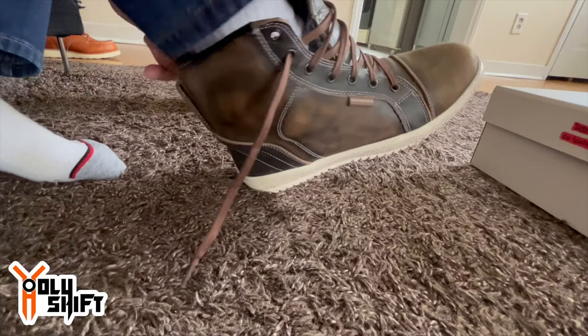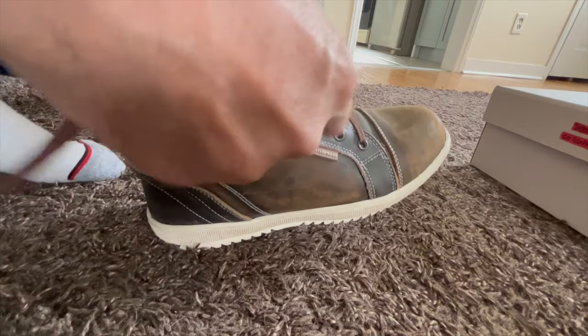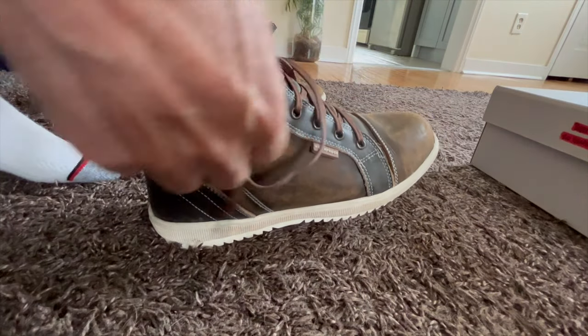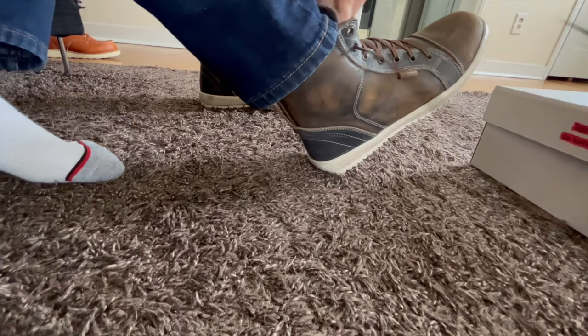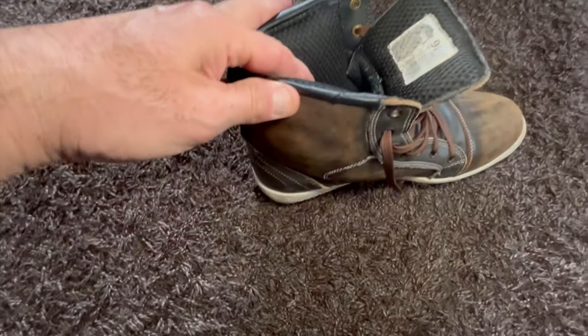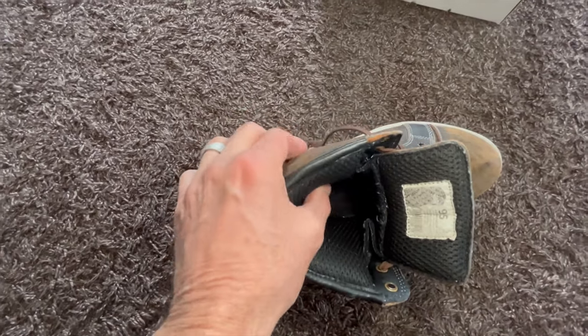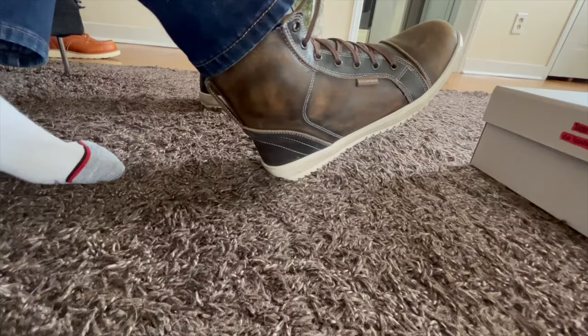Once we got to Virginia, that whole time in Daytona, these are the only things I wore. I had them on all day long, running around the booths for like 12 hours a day. The boots were on me the whole time, rain, sun. It was really, really comfortable. They are somewhat heavy, but that's because of how insulated they are. And it's obviously leather, so they're very rugged.